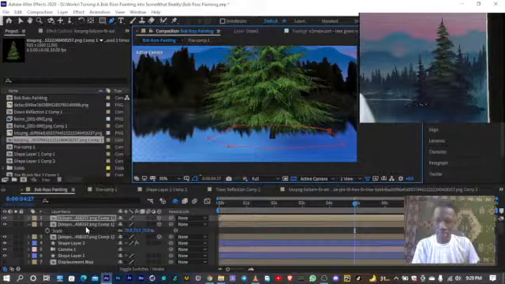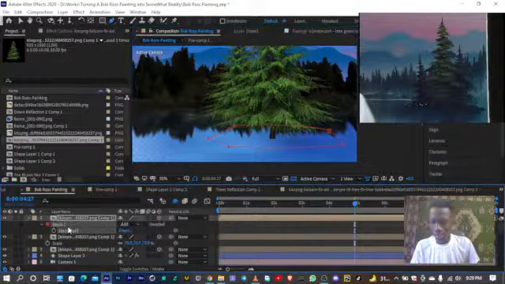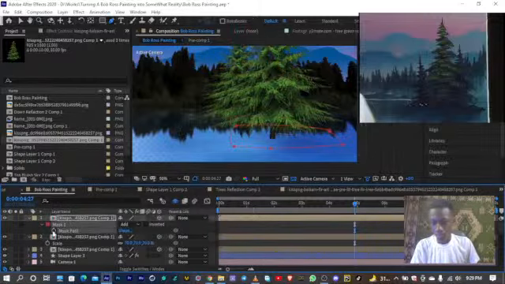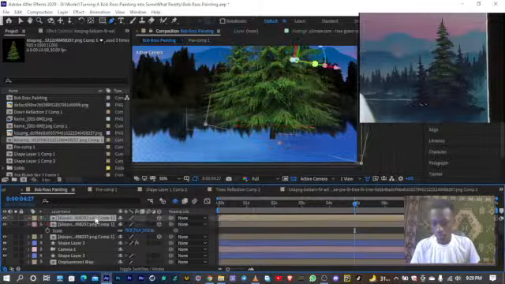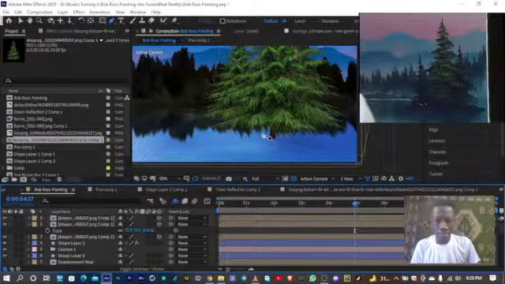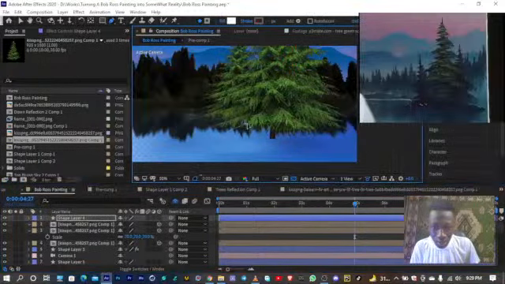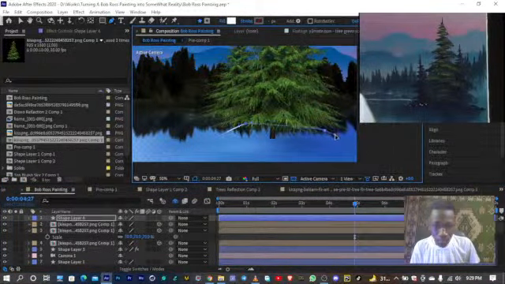Okay, I'm creating a mask actually. I just need to create a shape, something like this here.